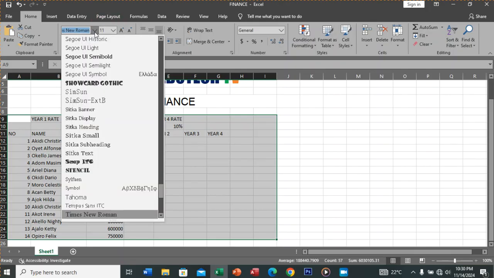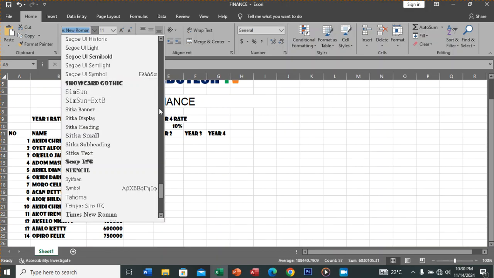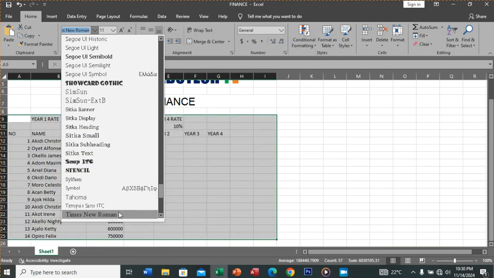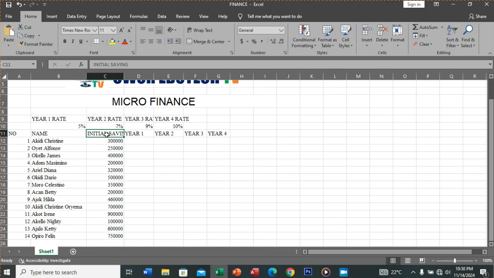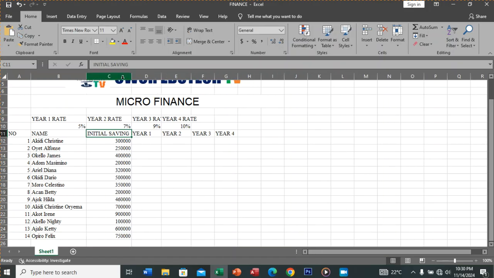You can search for Times New Roman from the list here. Then you find that Times New Roman is here, and it will change. But remember that this word here has overlapped to the next cells, and we are going to adjust by bringing our cursor at this point. Then you double click, and it will adjust automatically.